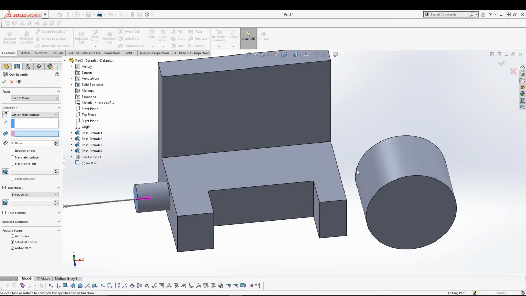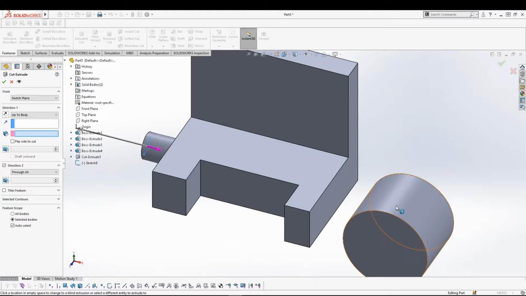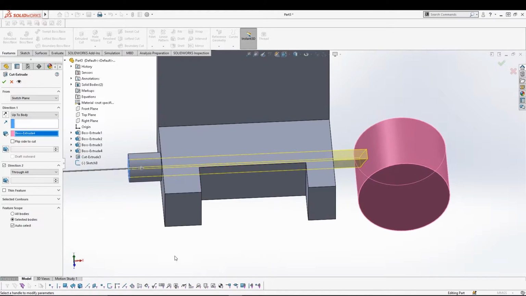Offset from surface, let's select this surface, we can go for 5 mm. So it knows the distance from this surface, and it goes on the offset of 5 mm, and up to that it will cut. Up to body, so I can go for this body as well, so it will cut right away up to the body.